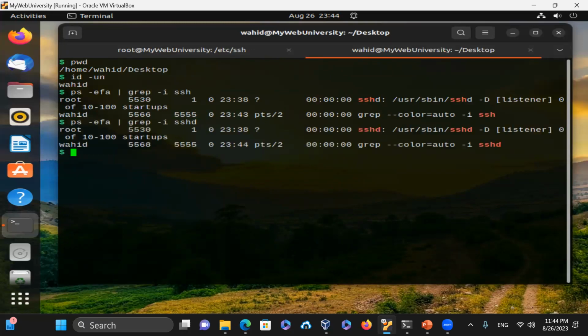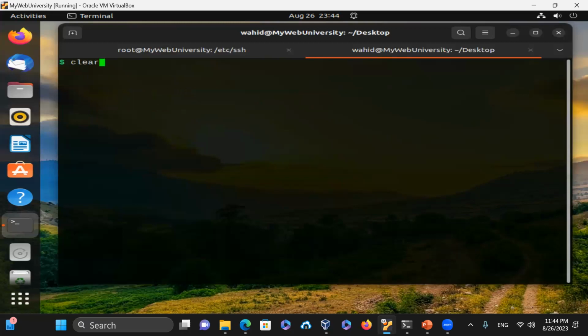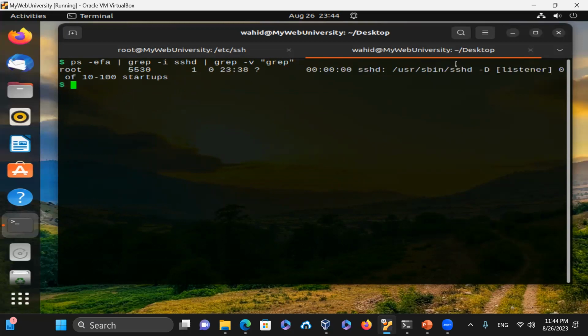The whole sshd is highlighted in red because my grep command was there. If I don't want to see my own grep, I could do grep -v, lowercase, to filter out my own grep. Now I only see the process that is a listener on this port.